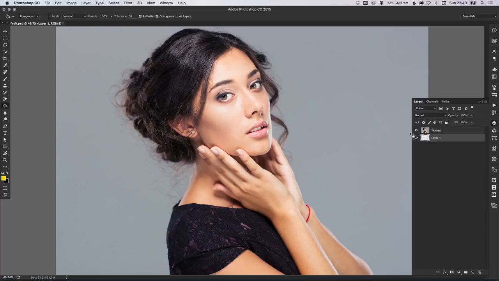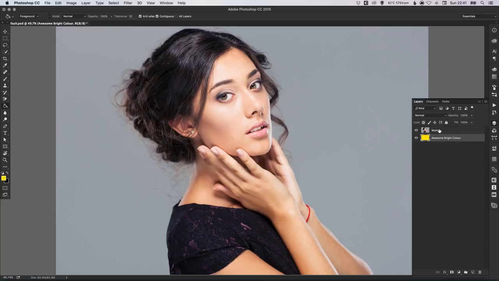So let's fill this layer 1 with our bright color, and we'll call this awesome bright color, if I could spell. There we go.